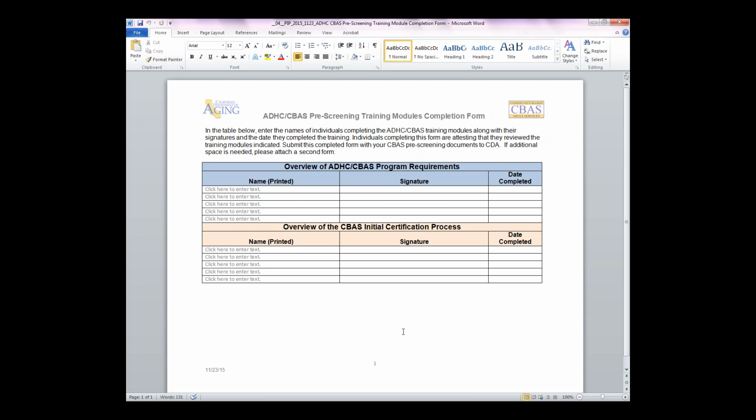I would highly recommend sharing the information. Let everybody at least look at the program requirements, if nothing else. Sure, probably not everybody's that interested in how to fill out the forms, but most definitely, as Barb says, all your staff can benefit from a review of the training module around the basic program requirements. So if you put that into your program plan as one of the in-service training plans for your staff, that they all view that, that would probably be a great idea.